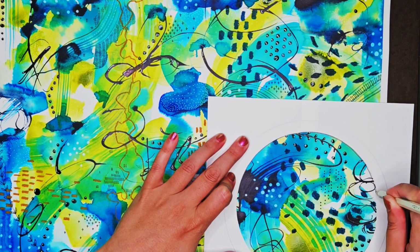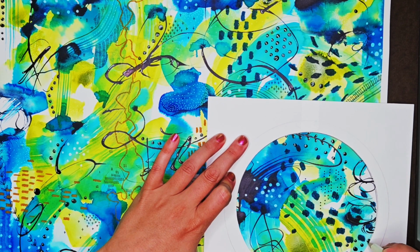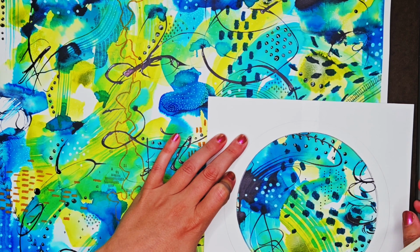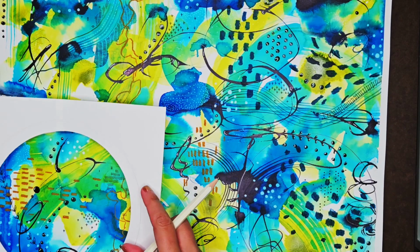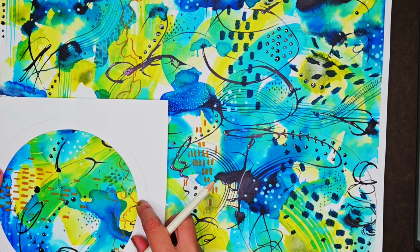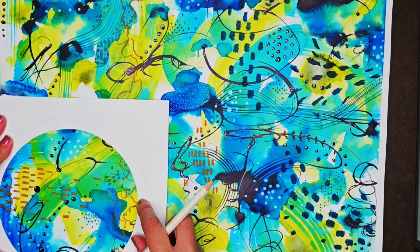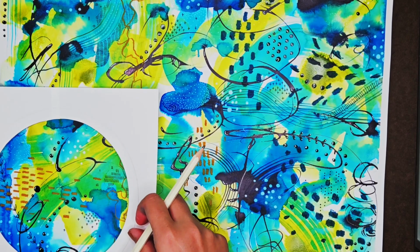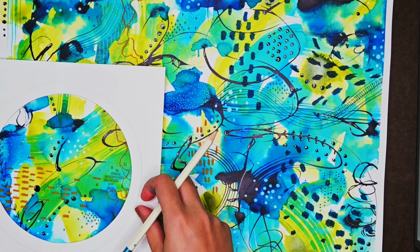I find that if I come back to a space 2 or 3 times, that says to me, okay, there's something drawing me to that space. But if I don't feel 100% that I like one of the spaces, I'll just leave that for either a smaller section to cut out, or I'll leave that for use in collage later. So I'm going to go ahead and speed up this viewfinding and drawing of the border process.